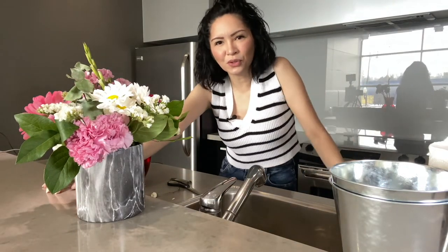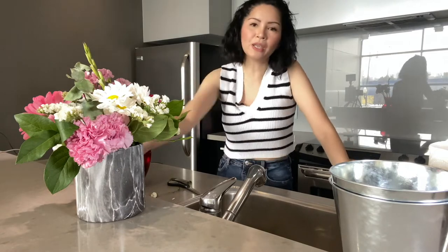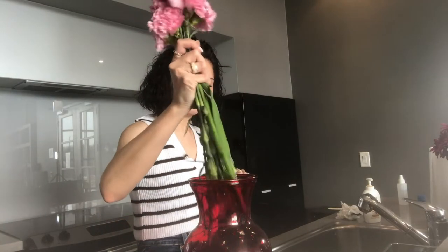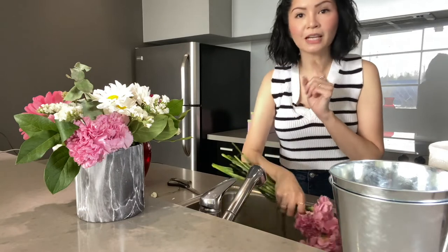Listen. Don't come at me and be just like, yo, it doesn't even look good. It's not even perfect. We ain't aiming for perfection here. This is literally, you walk into a grocery store, you see a bouquet, you wanna bring it home, but you also wanna make it extra pretty. This is what you do. And I'm gonna give you a comparison so that you can decide for yourself which way you wanna put it in a vase. All right?